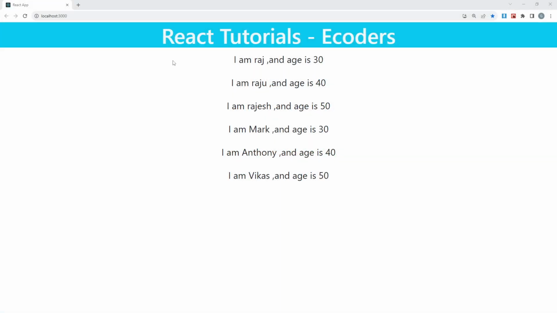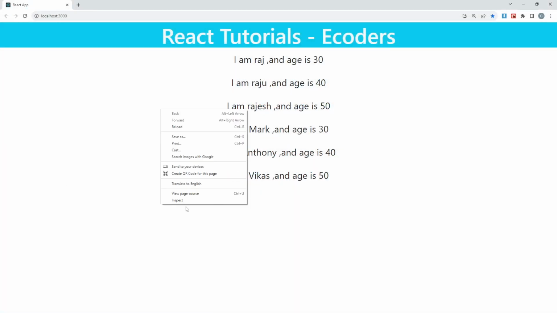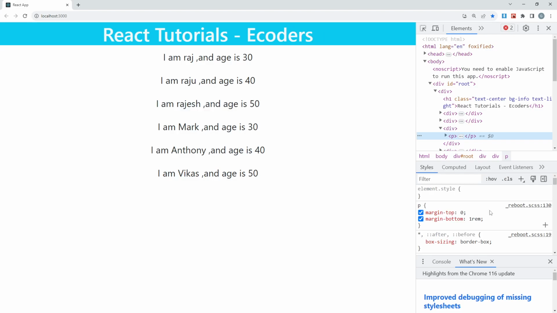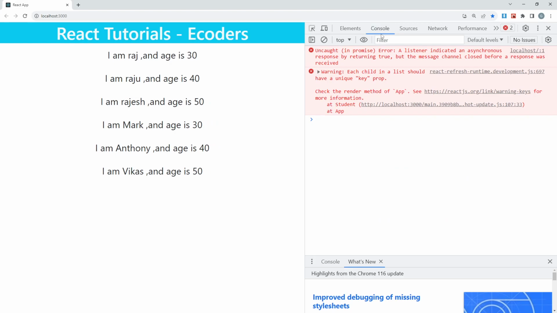See, as of now I'm getting 6 different child components, but just by writing one single line, this one. I don't have to mess with any index values or anything as in the previous example. Now what I need to do is, if I go back to the browser and right click and click on the inspect button, and go to the console window, see, in the console window it is going to give you one error saying that it has to have a unique property which is called key. Key prop we have to use.